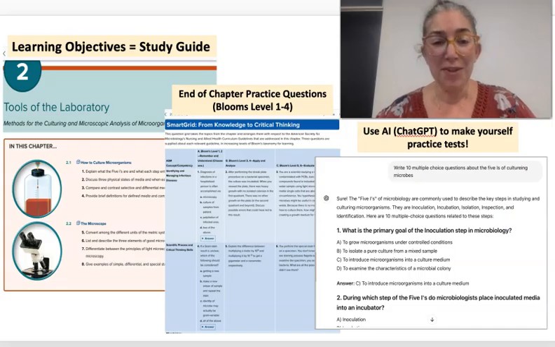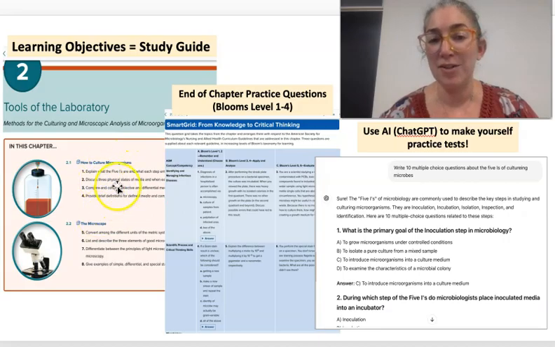As for preparing for the test and studying for the test, a lot of times students really struggle and they want a study guide. And so what I often tell students is that the study guide is, you already have it. It's in your textbook. The first page of every chapter lists learning objectives. And those learning objectives are basically a study guide. So that's what I would advise you to use as your study guide.